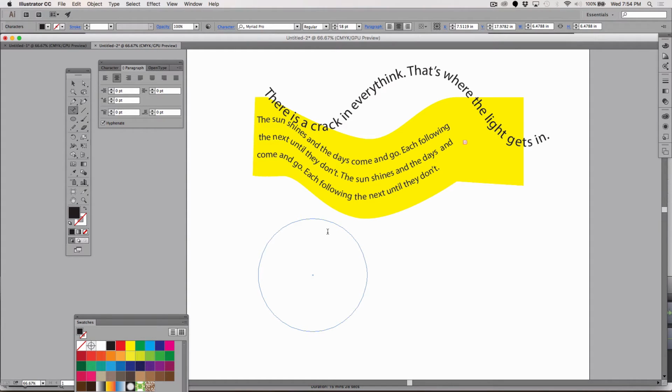As I start typing, it looks like the type is going to be on the bottom. I won't let it stay on the bottom. I'm going to just type around and around. Okay, go to the regular selection tool, and there are the handles. This is the center handle of the type. Click, find this little weird handle, click and drag, and you can flip the type up and down.